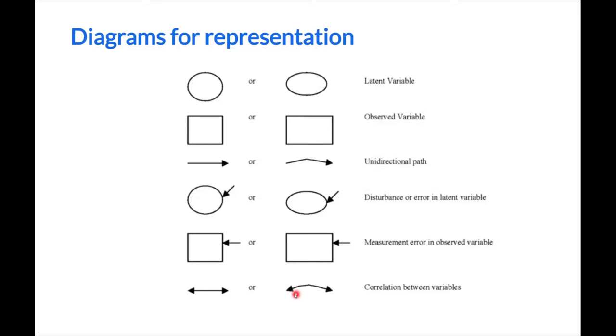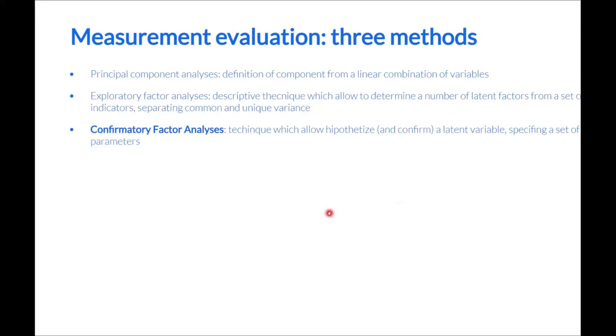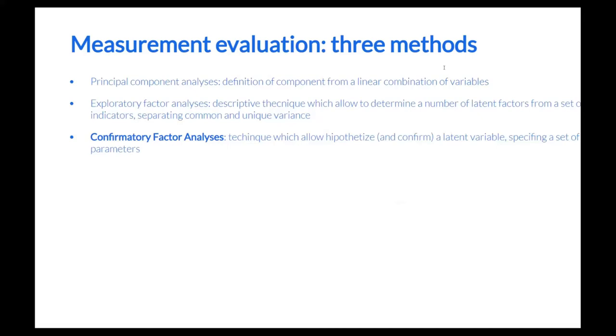This is important because not all the time can we watch the diagram, but this is a kind of discussion that we can always find in different textbooks. But the measurement issue, on one side, and here we can find at least the main three techniques or approaches in the context of structural equation modeling or the latent variable approach. The principal component analysis is not exactly a factor analysis. There is a big discussion among some people about whether this is a common factor approach or not. But its main characteristic is the definition of a common component from a linear combination of variables.